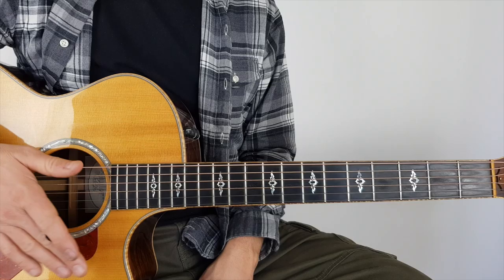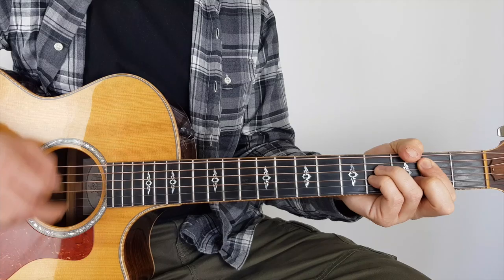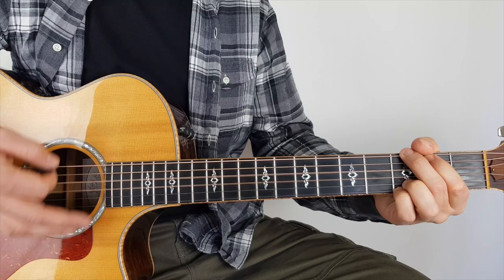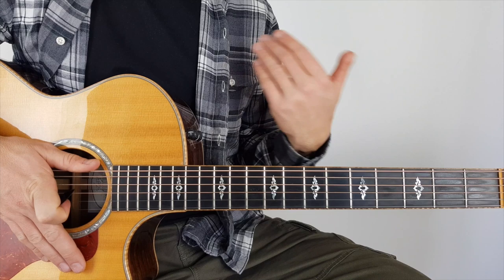Now the chords behind the solo are just the chorus. You could have a bit of rhythm in there. Down, down, up, down, up, down, up. That should have been a G, E, D, A, and repeats, okay. And it just goes for the same amount of time as a chorus. And then after the solo, third verse, chorus, and outro.